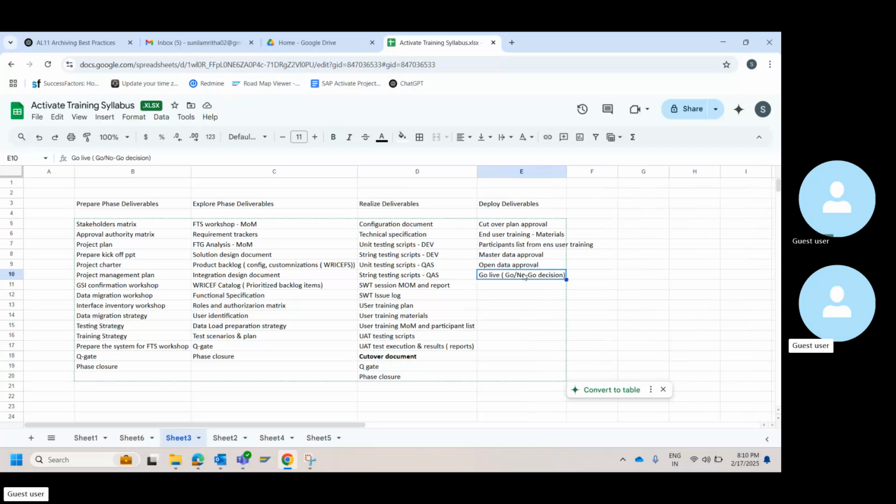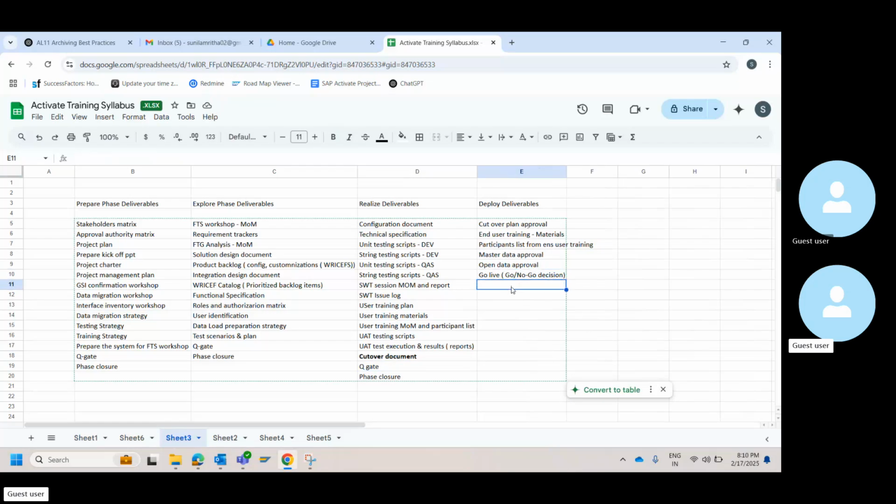You have the TR list ready. You have all the cutover activities ready. You have the data that is approved by the customer. End user training is also done. We're all set. This is the timeline that we are looking at for the cutover, for the go live. Then we obtain a go no go decision from the steering committee members.